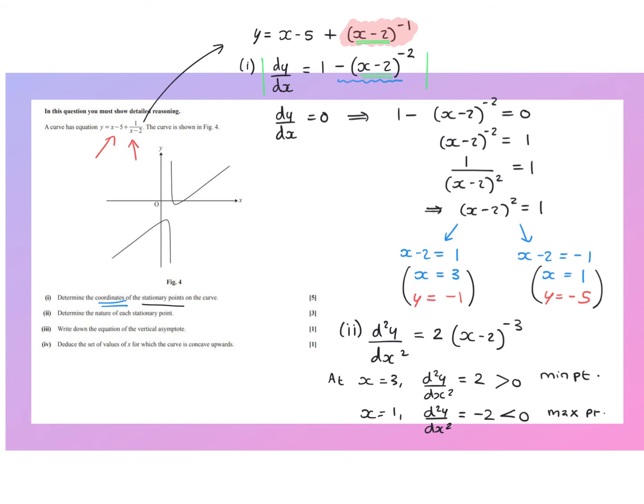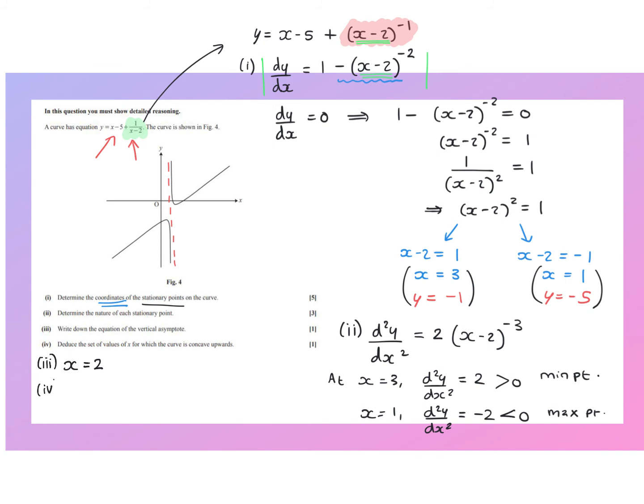Now, part 3, determine the equation of the vertical asymptote. So there will be an asymptote, which is here, where there's a discontinuity in the function, and it's not defined for a particular x value. Now, when is that going to occur? Well, look at the original equation for the curve, and you can see there's a reciprocal part to it, and x equals 2 will cause us a problem because it will create a 0 in the denominator, and of course we don't have defined values here. So for part 3, the equation of the vertical asymptote, well, it will occur when x is equal to 2.